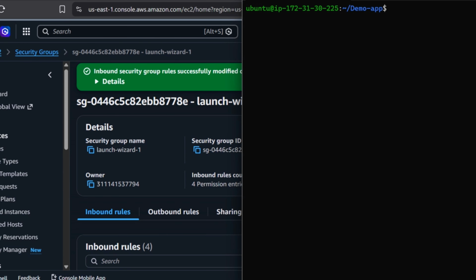Clear. sudo docker run -it for interactive terminal, -p port 5000, and our image name, flask demo app.